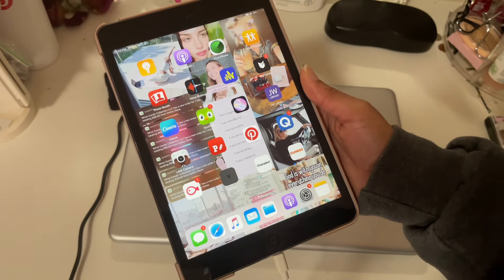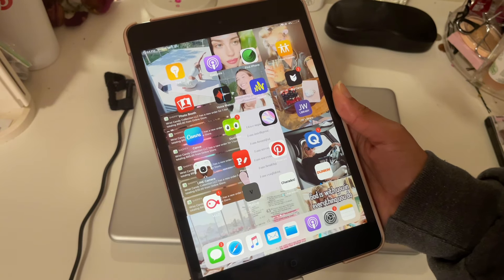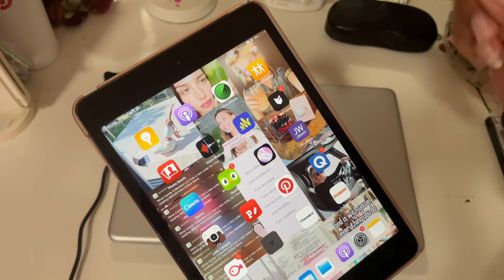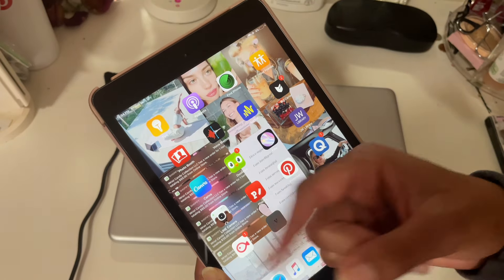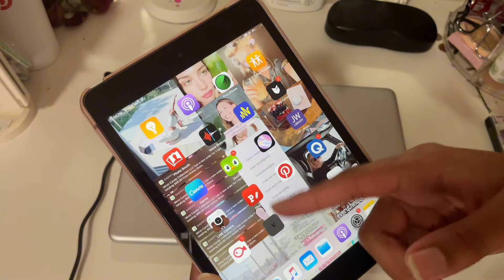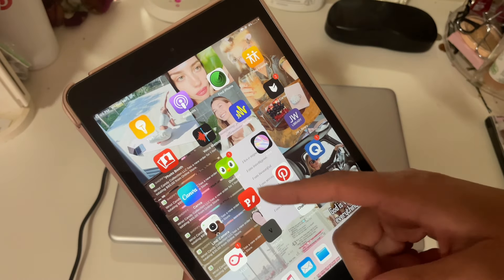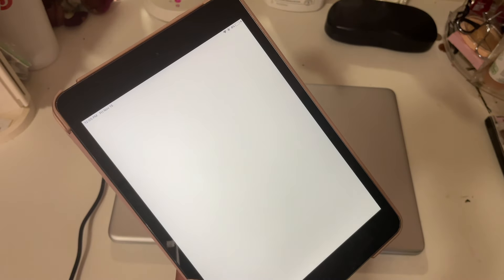My iPad is not organized at all — it's literally the last thing I'm ever thinking about. I always focus on organizing my phone because I work from my phone the most. On the next page I have my podcasting app, my Stylish Trendz brand app where I can organize orders and update my website, Canva which I use to make YouTube thumbnails — I use that for everything — Duolingo to learn French, Filter which I used to use for short videos but don't anymore, Library, Line Camera, and Fonto which I use to make my thumbnails.